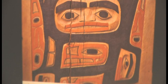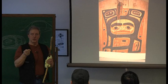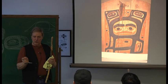Like on the house posts of the whale house, you look at the flat design there, carved by Kajis du Acht, and the flat design on the wings of the birds and whatnot like that. The primary shows the adzing of the surface, and the secondary areas he knifed off smooth and then painted them in and then carved them. I don't know why, but it's just the way it is.